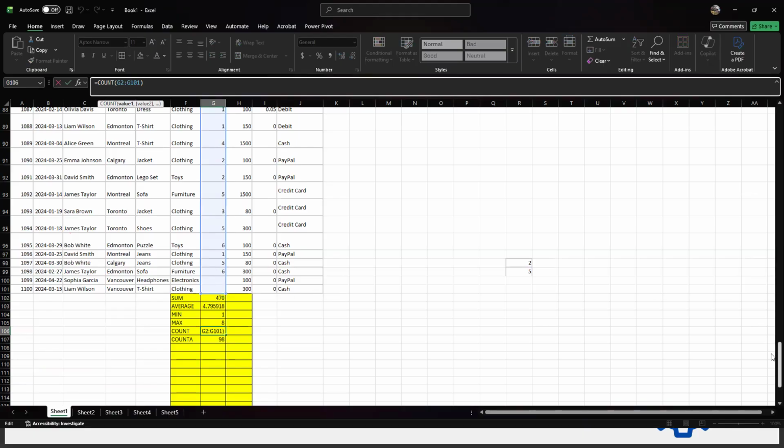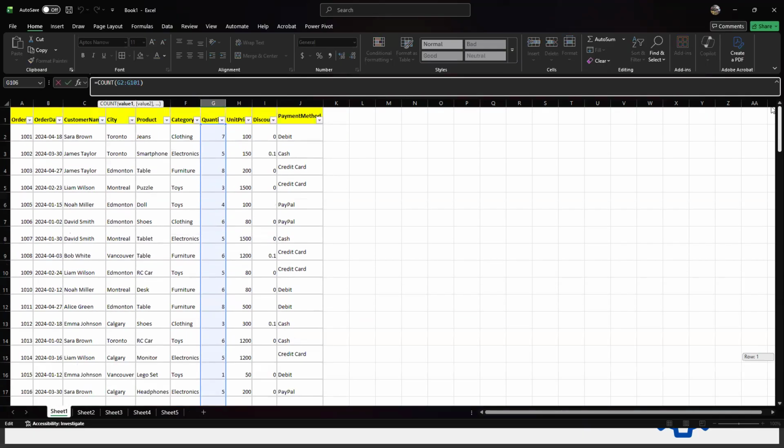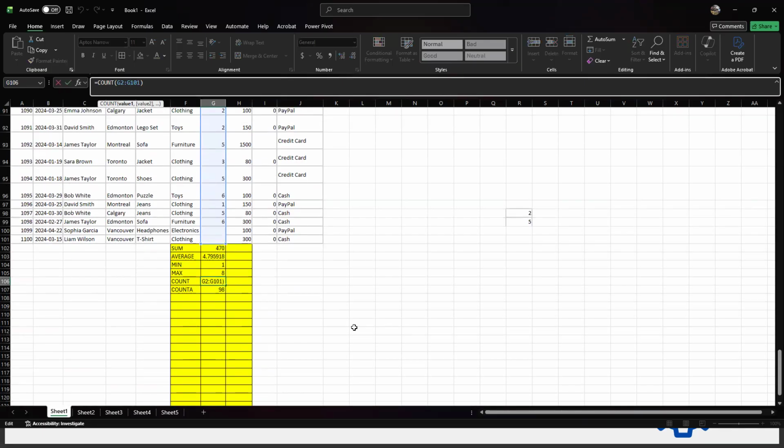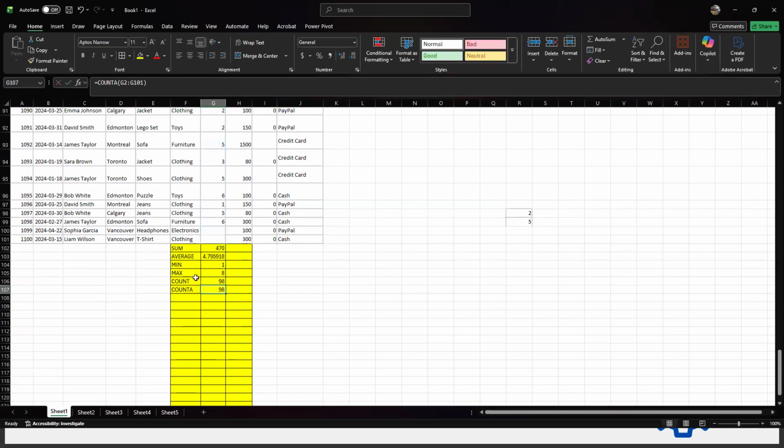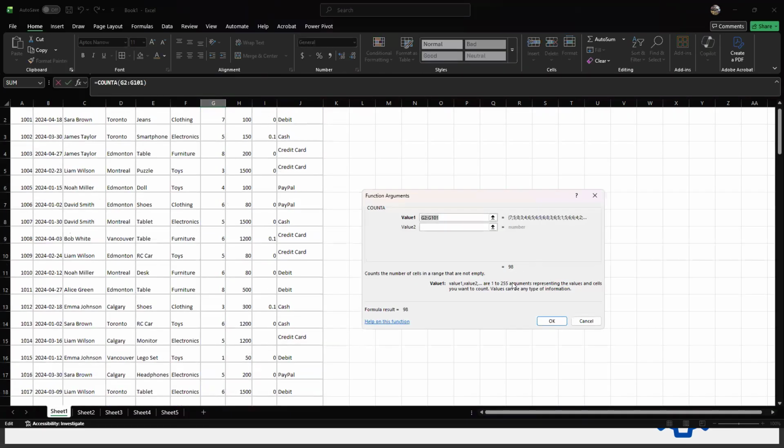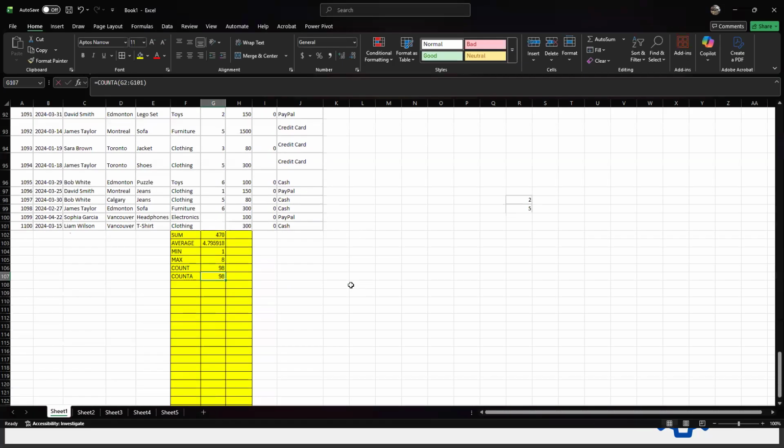So these two functions are really similar, but in any case it's better to always use CountA, right? Yes, because sometimes you may have an empty cell.